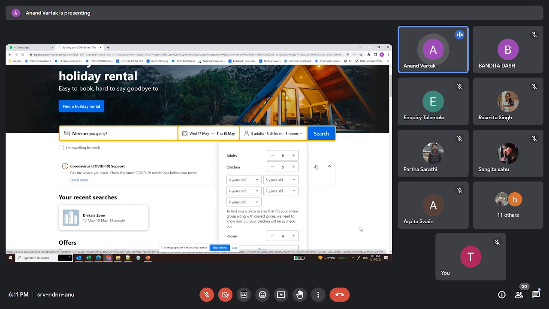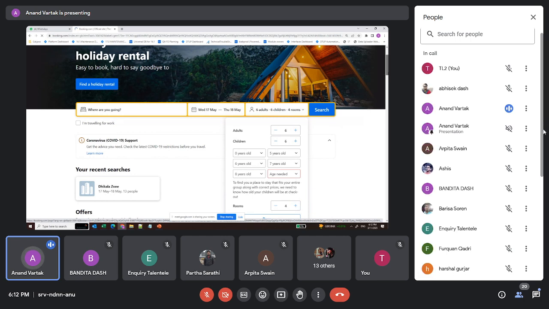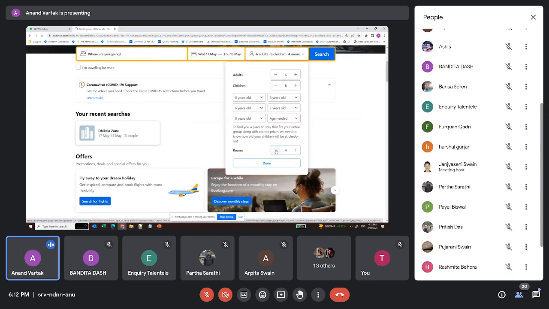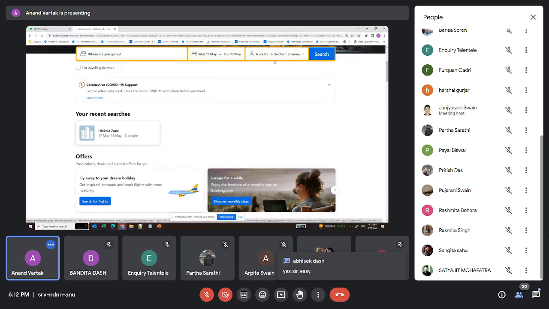It should display this screen, and this screen should allow you to enter the ages of the children, or add the adults, then subtract or add, increase or decrease. This should be available. You can add the number of rooms, and you can minus the number of rooms as well. Then once you click on done, whatever changes you have made should be present in this box.